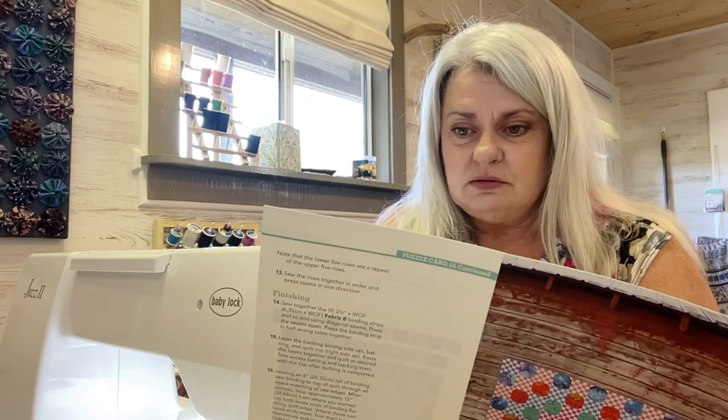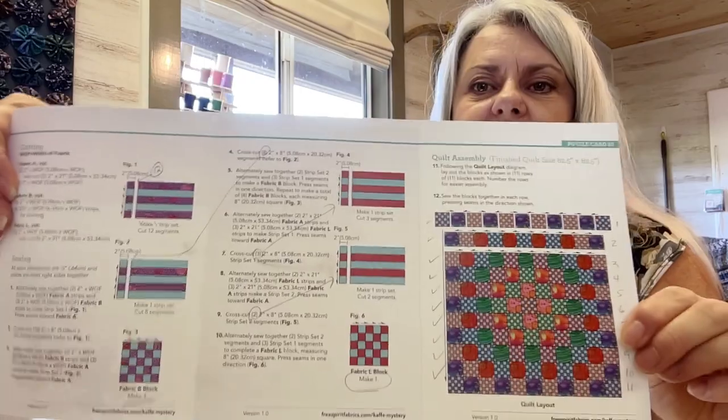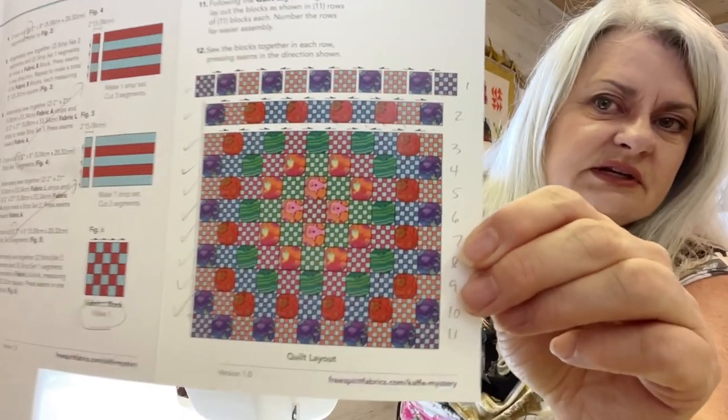So I have 10 of these. And then here's the last one. It's a set of blocks as well, 7.5 by 7.5 blocks. And then it'll also give you the final layout of it. You can see I marked mine up pretty good, trying to make sure I didn't mess anything up. But there's my finished quilt there.